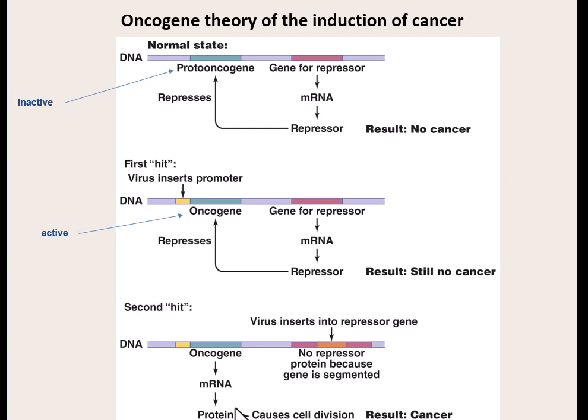Now, what can happen, though, is when your cells get infected with a virus, the only thing that really gets inside your cell is the virus's DNA. If the virus's DNA lands right here next to the proto-oncogene, it can turn that proto-oncogene on, and now it's just called an oncogene. So now you have a gene that's going to cause this cell to divide. Is that good or bad for cells to divide? Bad for us.